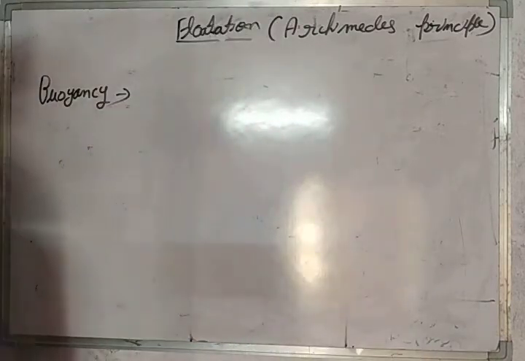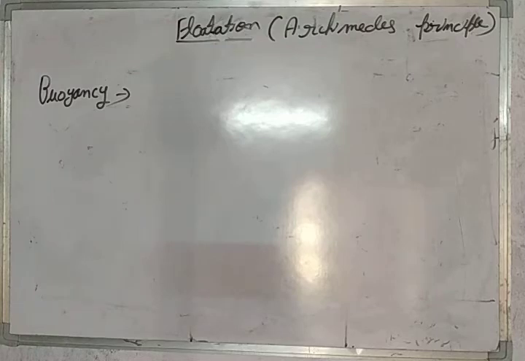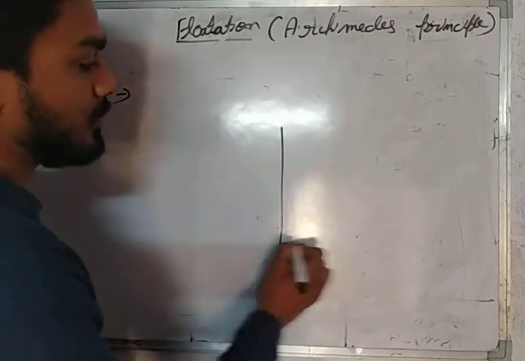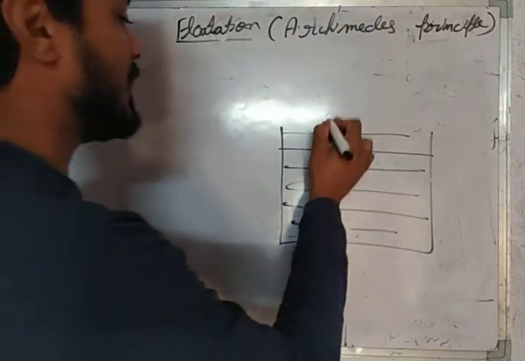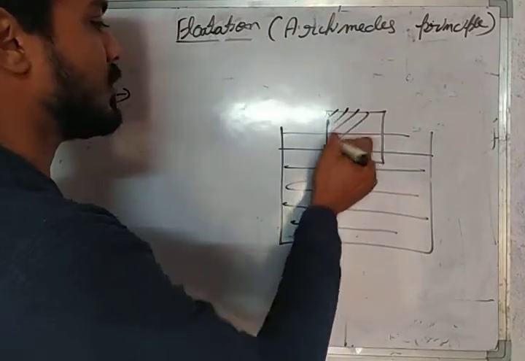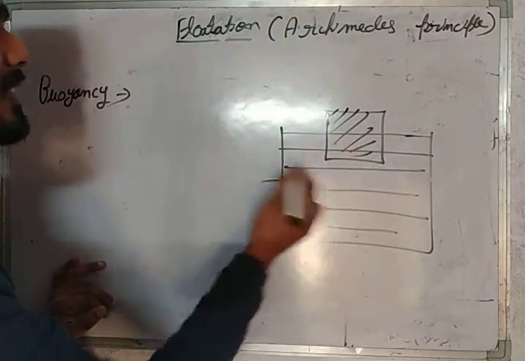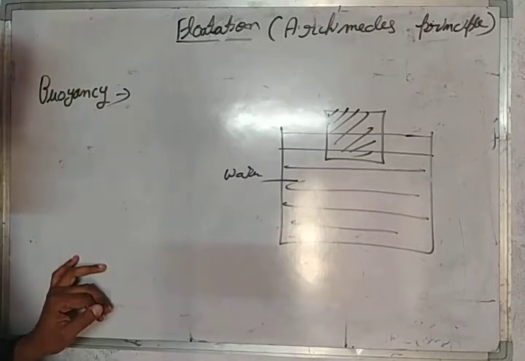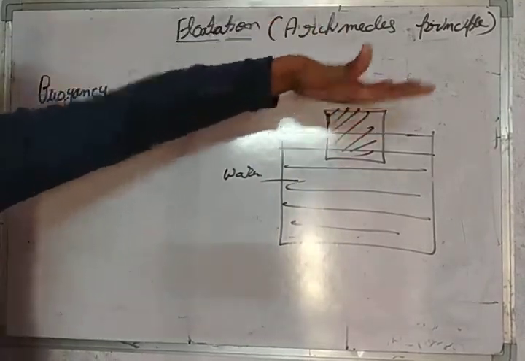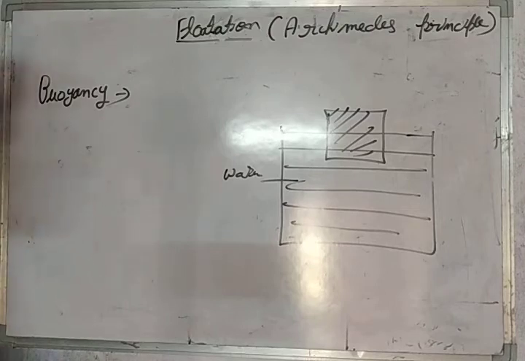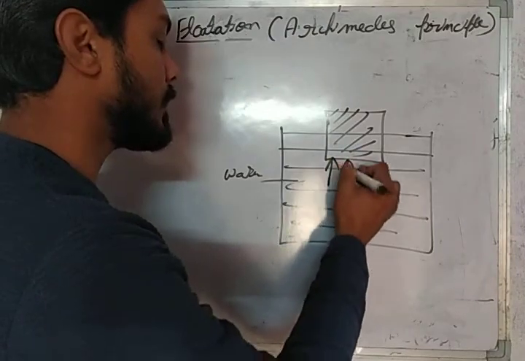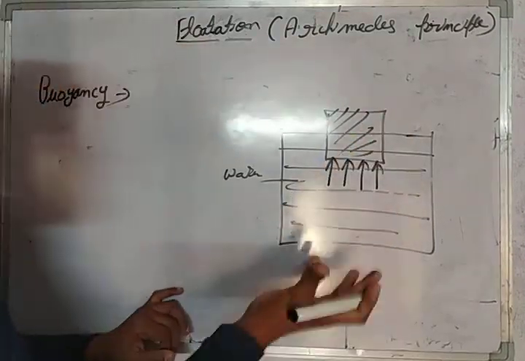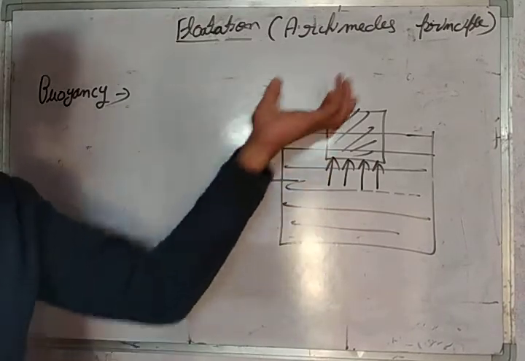Students, first of all, we are going to talk about flotation. Suppose this is a container, and you are placing an object or any body on the surface of the liquid. This container is filled with water or any type of liquid. What happens? This body starts to float, and we say when a body is placed inside the liquid, it experiences an upward force, due to which it is floating.